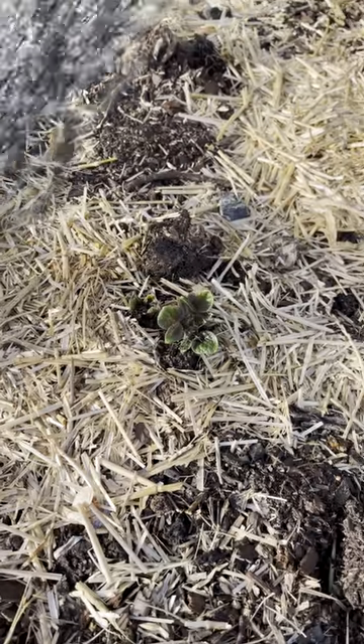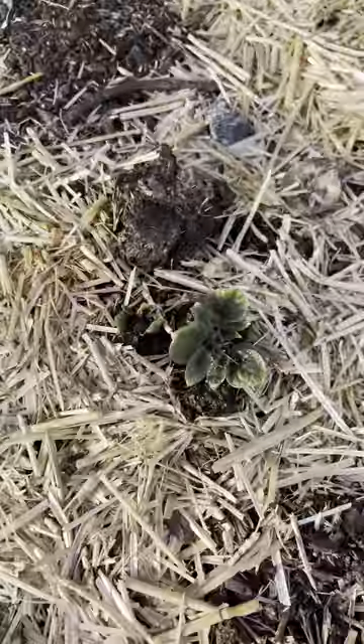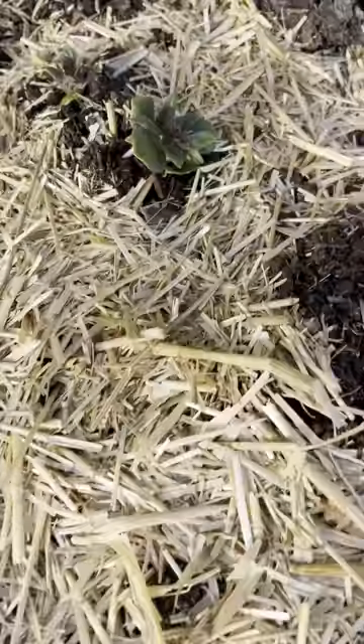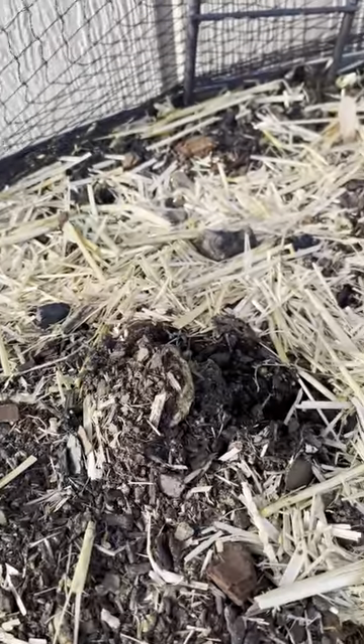Most of my potatoes went in a raised bed across the yard. Let me shuffle on over. You hear the birds — they spend a lot of time making a lot of noise. But here, look at the potatoes. Patience for the win — look at them, they're coming through, hitting the sunlight, putting out their leaves right away. They're nice and short and stocky like we want them.